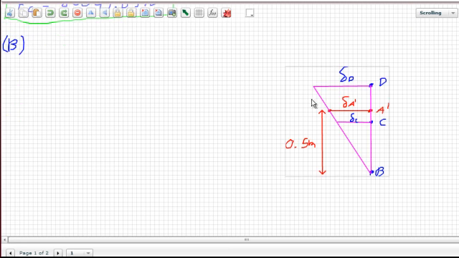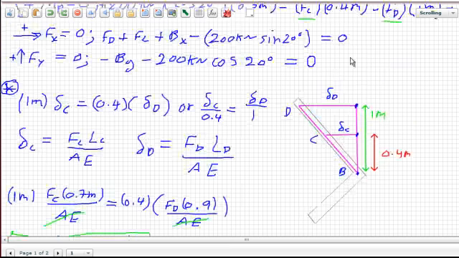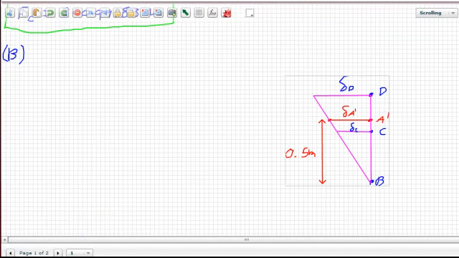So as you can see over here, what I've drawn is the same triangle that I had in this diagram, except that I've added an extra line over here, which you see in red, and that line is representing the displacement of point A prime. So just like when I created the point A prime a little bit above point C, this is where the point A prime starts, and this is where it ends up after the force is applied.